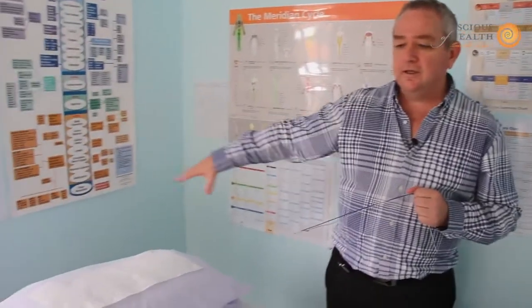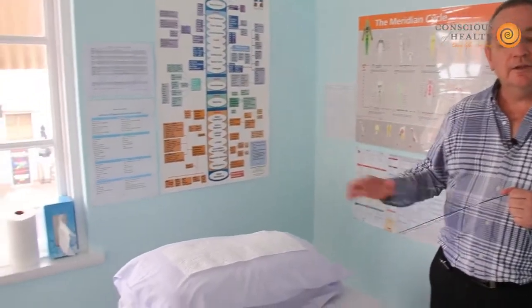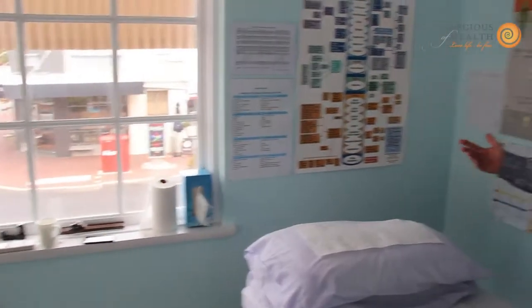So we've not long been in this clinic, and prior to that there was another practitioner in here, and they had their table against this wall here, and for many years, nearly 20 years, people were coming in suffering from all kinds of ailments, as you do as a clinician. You get people coming in with all manner of disturbing things going on in their lives, and that energy and those memories had built up in that area. So that was one of the main things that needed to be released or balanced.